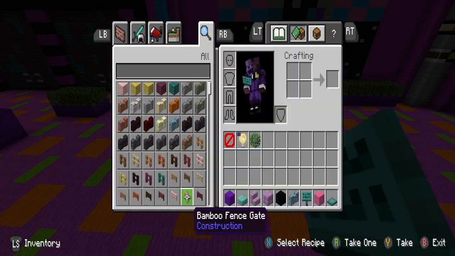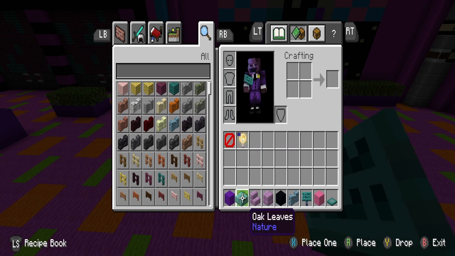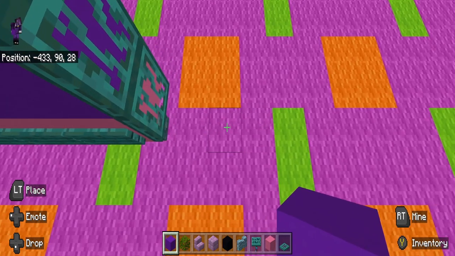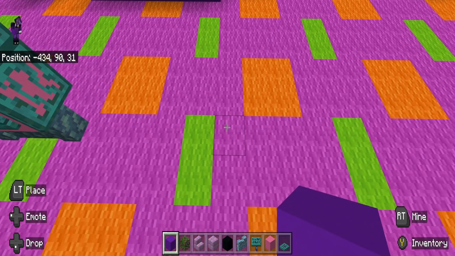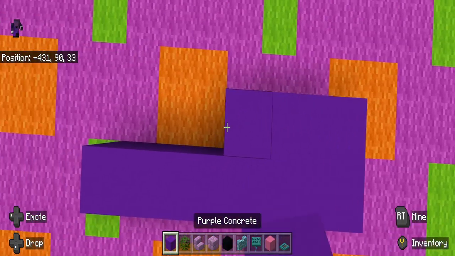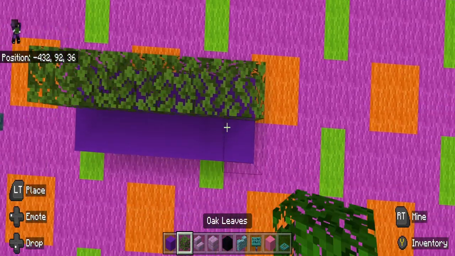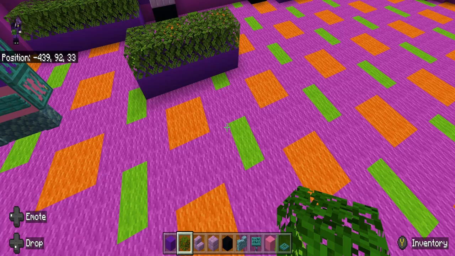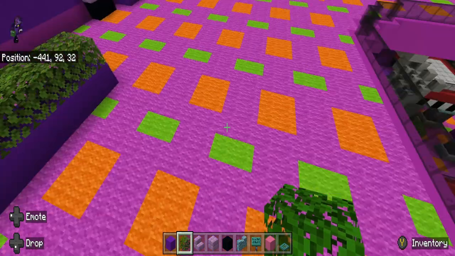Now, you're gonna grab your oak leaves, and you are gonna go right, you're gonna go 1, 2, 3, 4, and 5, and then you're only gonna go 1, 2, 3, 4, 5, 6, gonna go back, just like that. Okay. And then, let's see.